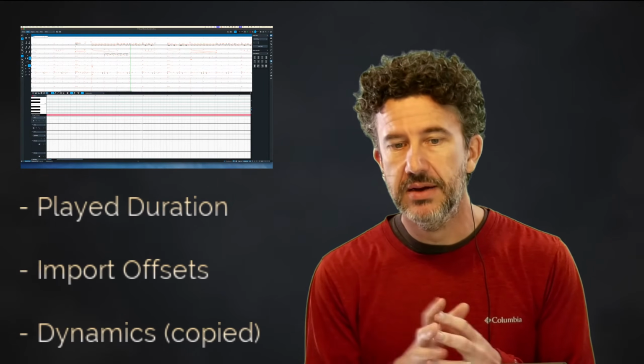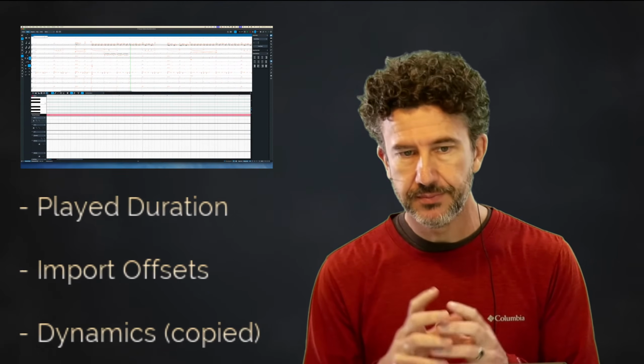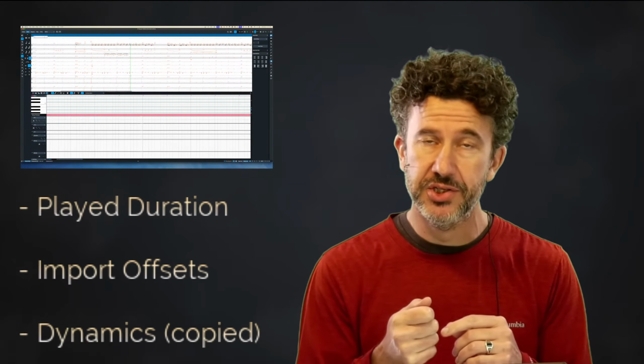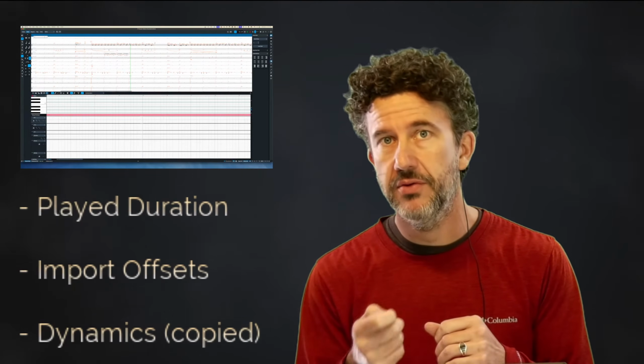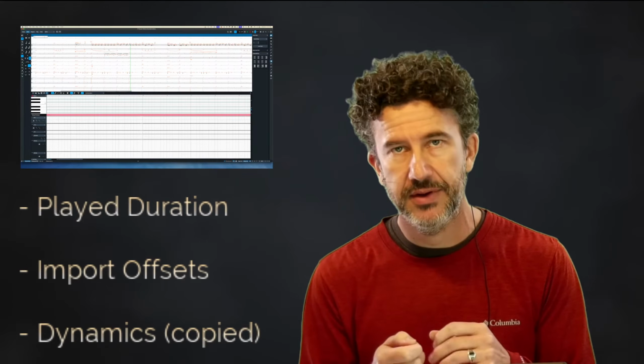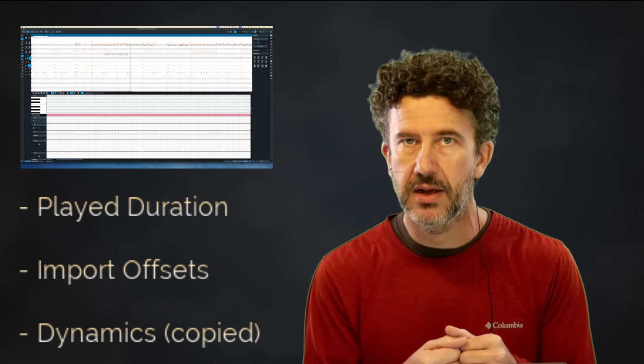One last note that I will make on this, because I think it could definitely confuse some people. It really matters whether your expression map is looking to CC1 for dynamics, or note velocity, or CC11. Whatever you got set up, you have to pay attention to what's in your expression map as well.